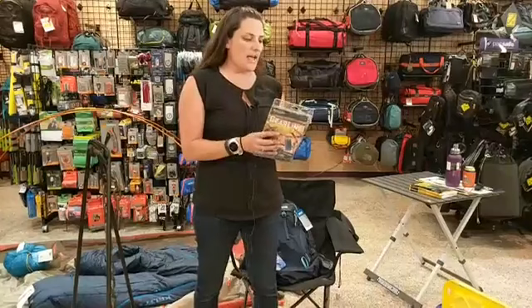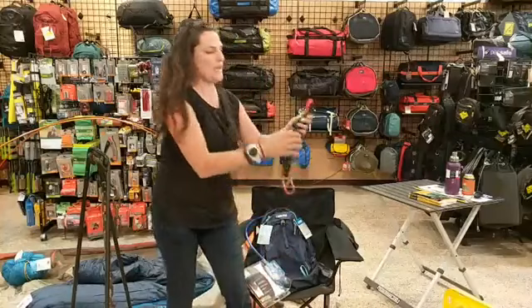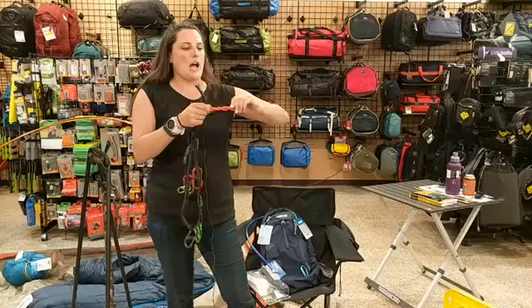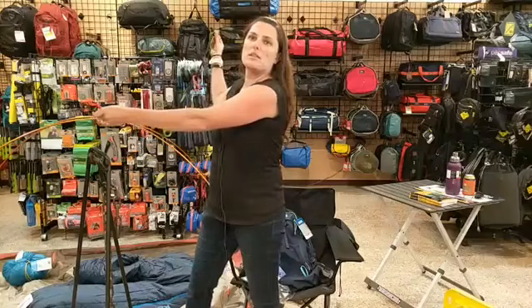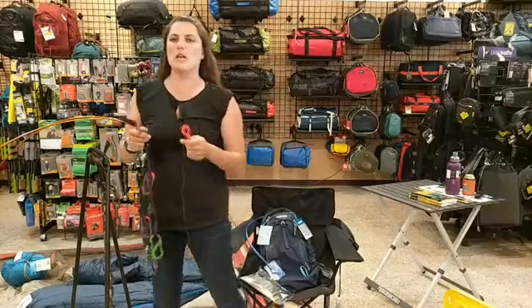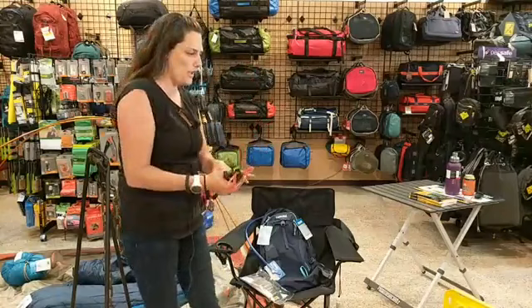My first nice-to-have is this gear line — it's almost on my essentials list. It's a daisy chain with carabiners and these cool twist ties. The twist ties come in handy for so many things — if something breaks, if you need to strap something on the outside of your CamelBak, or for hanging stuff in your tent. You can hang this from one side of your tent to the other and attach your water bottle, headlamp, or tie up your phone so everything is above you and easy to find. I've also made my own with paracord.